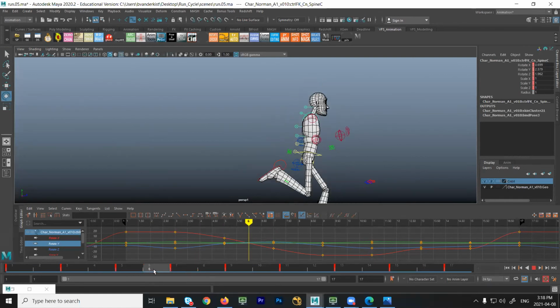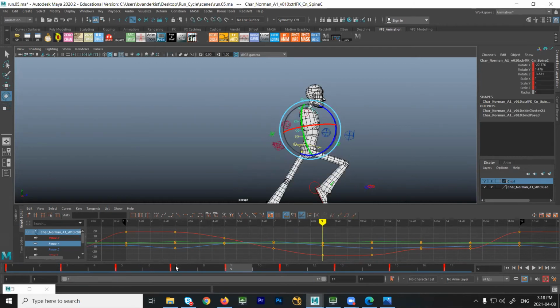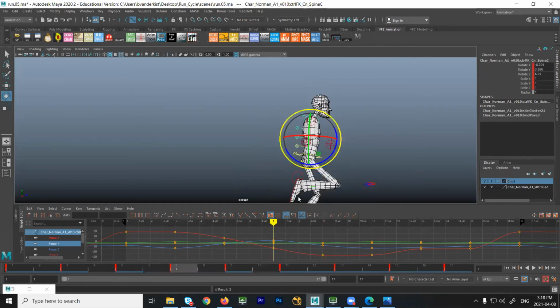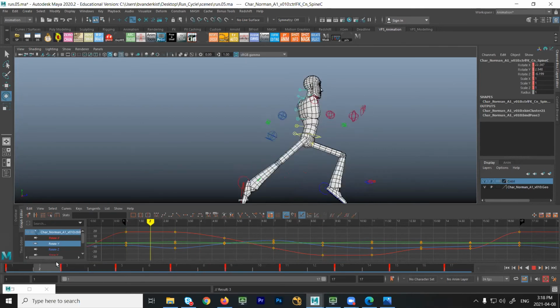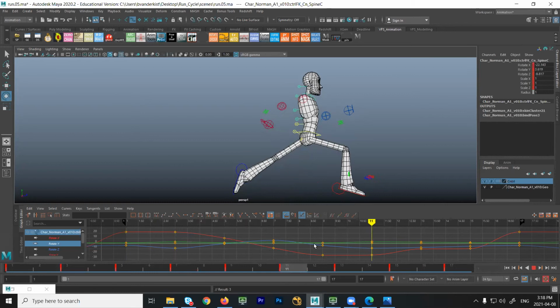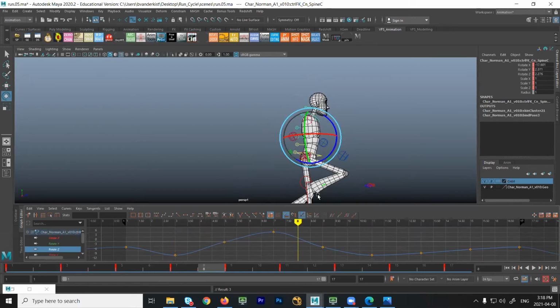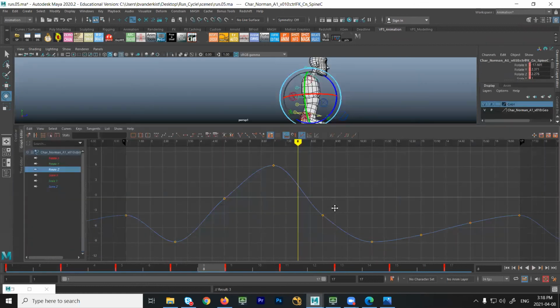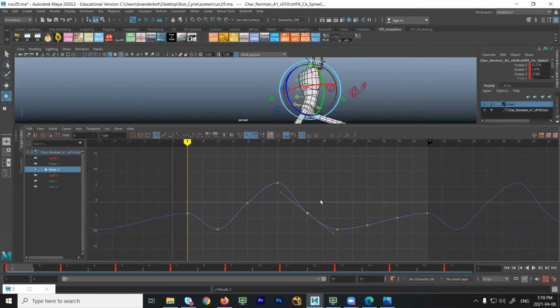So I go from here, so it just moves a little bit. That's this point here, down. And as we push up, yeah, and hopefully that's rotate Z. Again, I'll look at my graph, and I'm going to repeat the same pattern. When I get to here, it'll do the same thing.